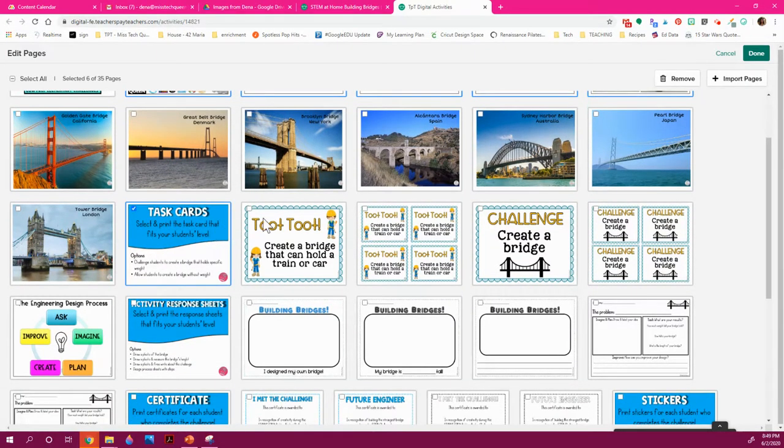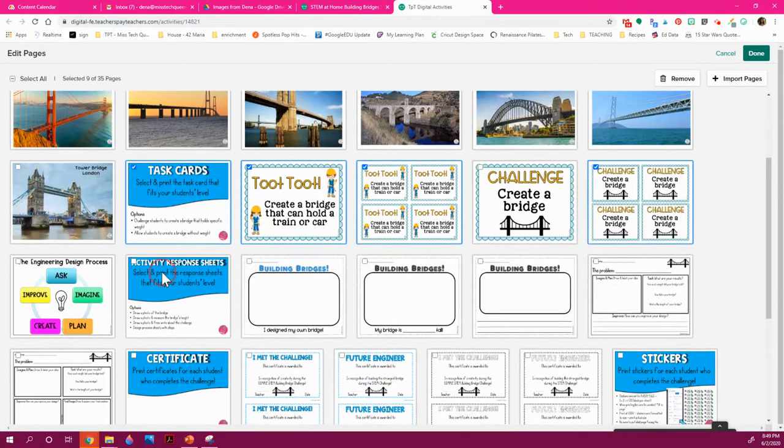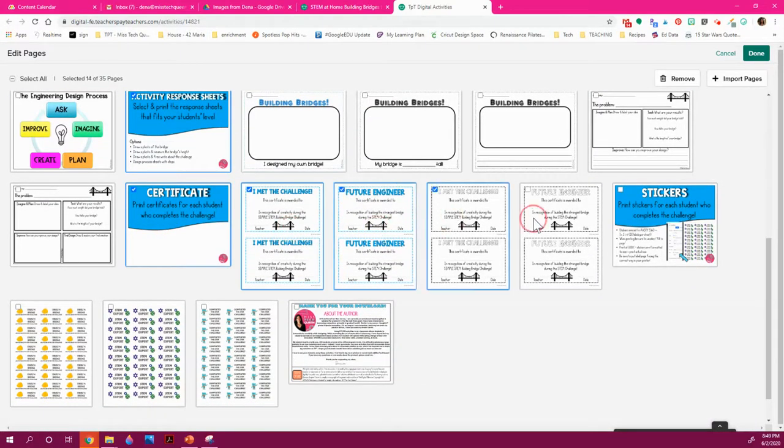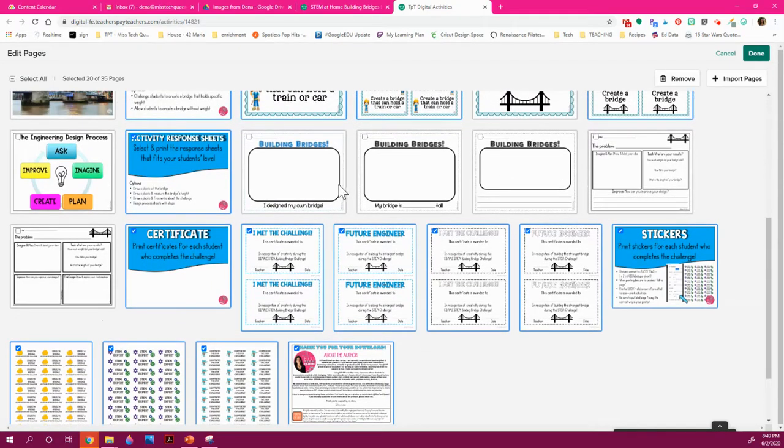I always give you more than one option of cards. So let's say you like that one best. You can delete the other ones. And then you can select the item that works best for you. So if your students are younger, you might want them to just write something basic, or let's say you want them to fill in more of this more difficult sheet, but I'll leave a few so you can see.